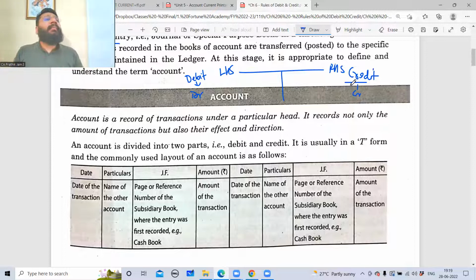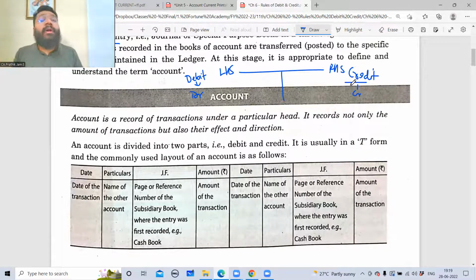So this concept of debit and credit was given by Sir Luca di Pacioli, right? Luca di Pacioli, who is also called the father of accounting. He's an Italian mathematician. So he has given this concept, or I can say rather the system of accounting, which is called as double entry system of accounting. In the beginning, we learned accounting is a systematic process. So which system are we referring to here? We are referring to double entry system.